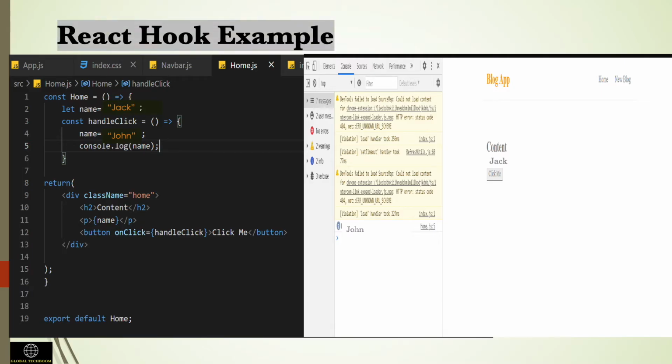Hooks in React is a special type of function that does a certain job. It is defined by its prefix, that is use. Let's understand it by taking one example. Let's say we declared a name variable and wanted to change it on click. We could not update it on the web page, though it is changed to another name. We can see that on the console, as this variable is not reactive.